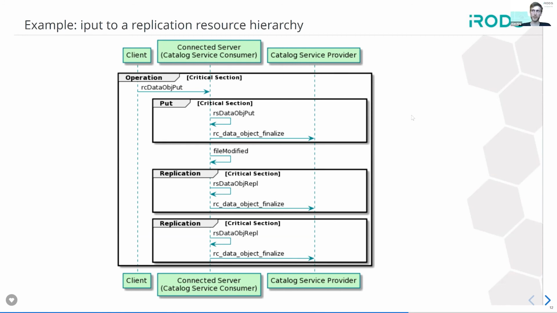Yes, we would love to do parallel synchronous replication as well in the future, using the replica access table as a way of coordinating the writes. That's right, but yeah, that's not how it works now, and it has never done that way. It's always been a serialized replication to all children of the replication resource. And this would also allow rebalance to run that way as well.